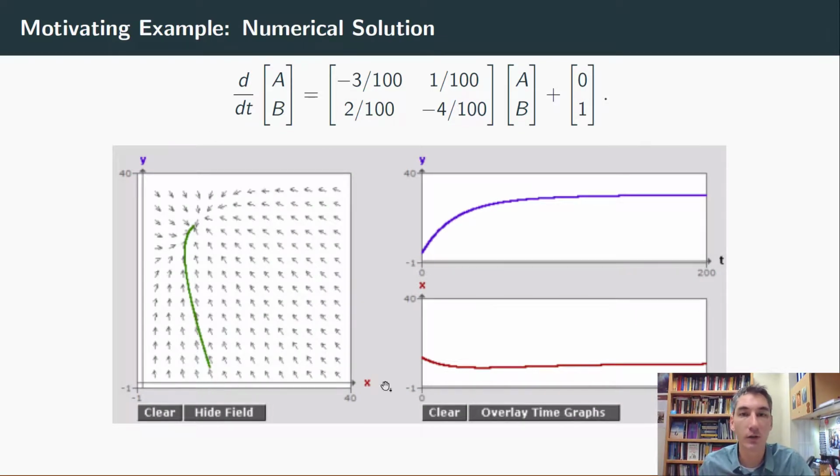If you do that, there's really two ways to do it. First, you can put it in a computer and run it numerically. And what you're going to see here is it appears that the solution is approaching some sort of equilibrium state right here. If I had to guess, this looks like about 10, 30. So that's about 10, that's about 30. And you can see X, the amount of salt in tank A, is leveling off around 10, and Y, the amount of salt in tank B, is leveling off at 30. And that makes sense, right? The salt is coming into tank B, but then some of the salt from B goes into A. So it makes sense that you'd have more salt in B than in A.